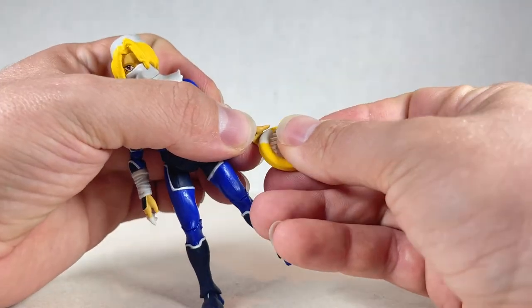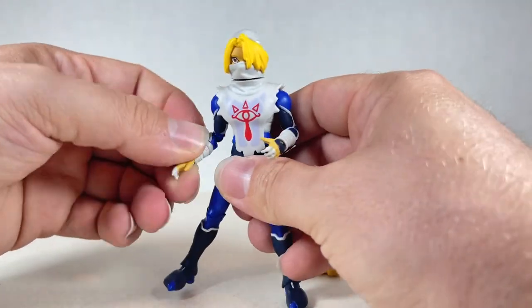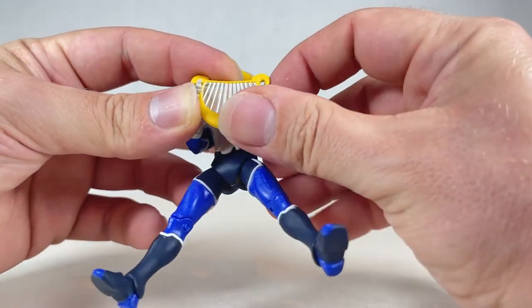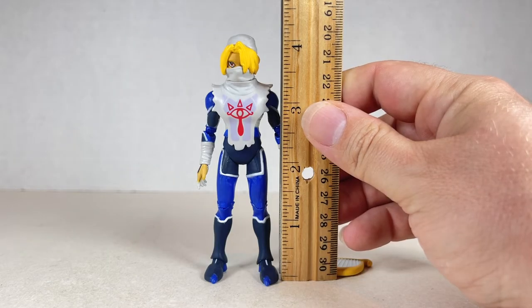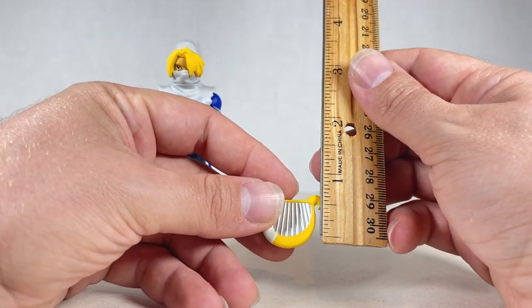As far as Sheik holding it, you can kind of put it in their hand. It might want to do this kind of thing — getting the joint going. Okay, it's a really sort of hard to move kind of figure. You can have them hold it like this, maybe the crooks going into the fingers. Yeah, that works — like this. That's pretty cool, showing off the lyre. Really nice piece, really good figure and it looks super awesome. I might keep Sheik like this. Sheik stands between four and four and a quarter inches tall just like Zelda. The lyre is around three quarters of an inch or so.